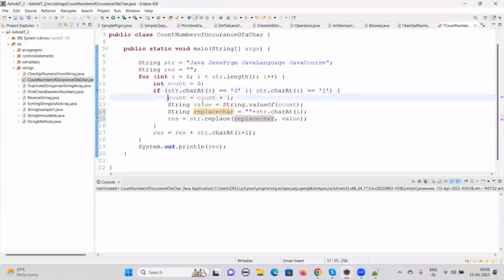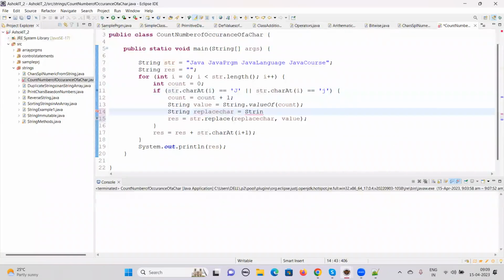Whenever I find this, first I'm going to increment the value. After incrementing it, I'm converting that value, because it is an integer. After that, I'm replacing the character. Which value do I want to replace? J is the value that I'm taking. To convert this character into a string, we have two things.